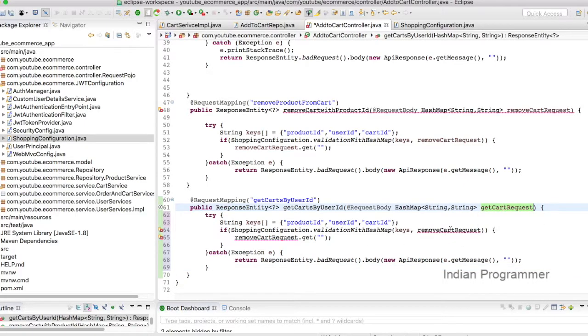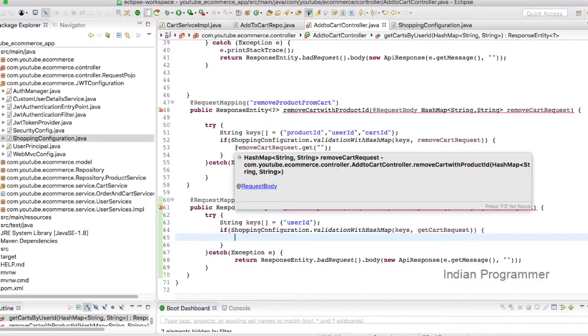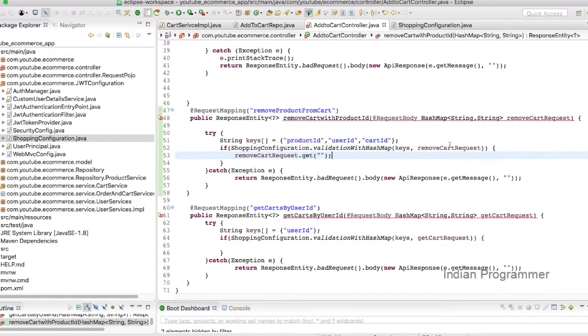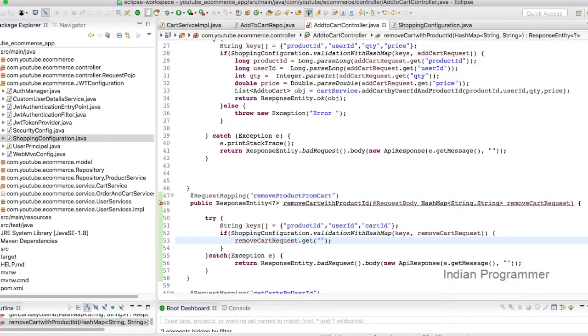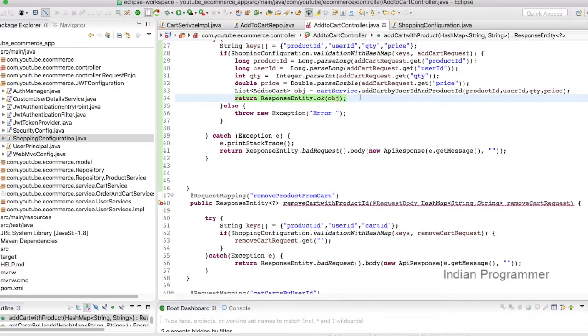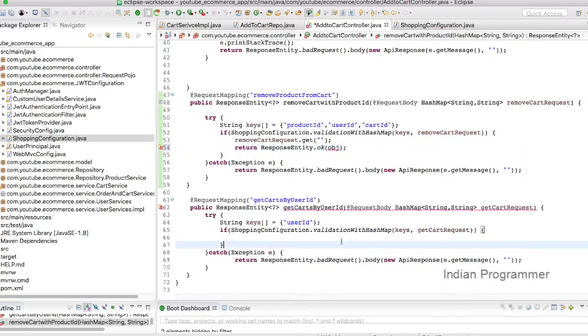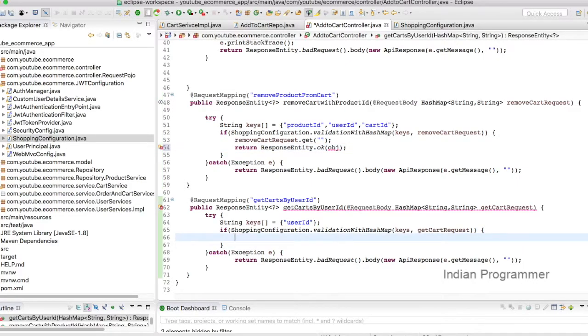So get cart request needs only the user ID. So this will also send all the data from here.